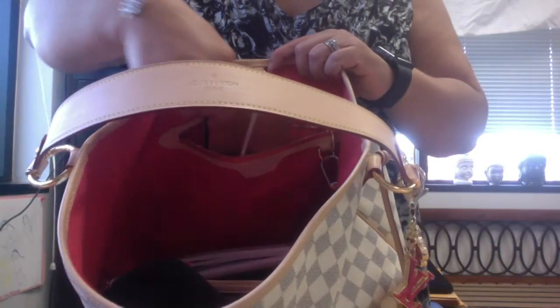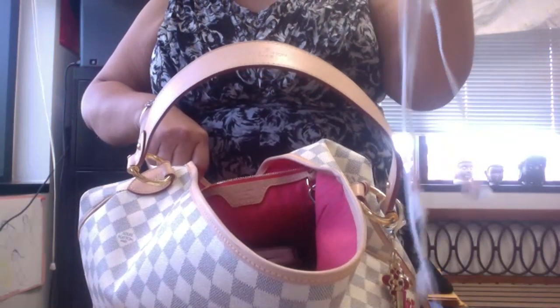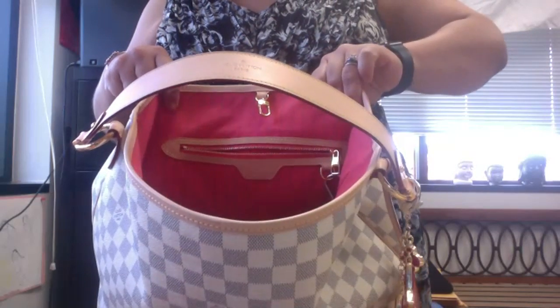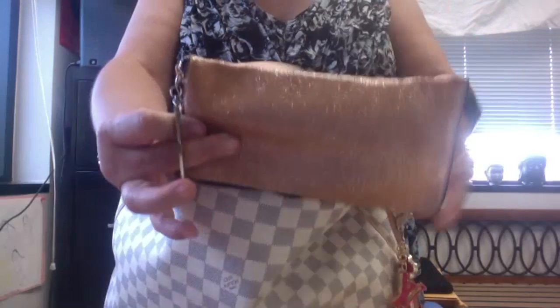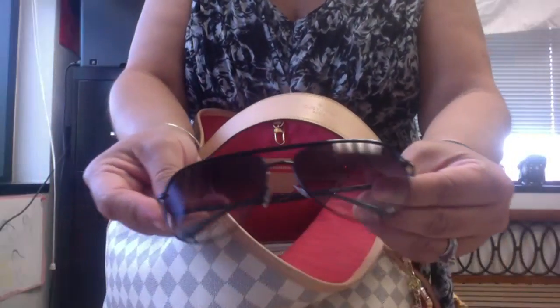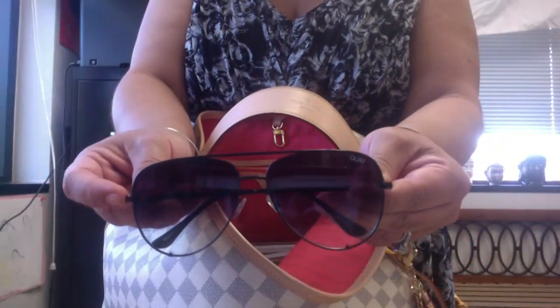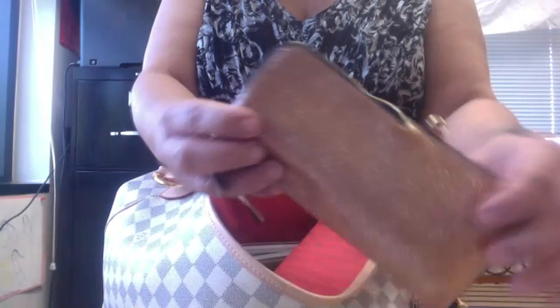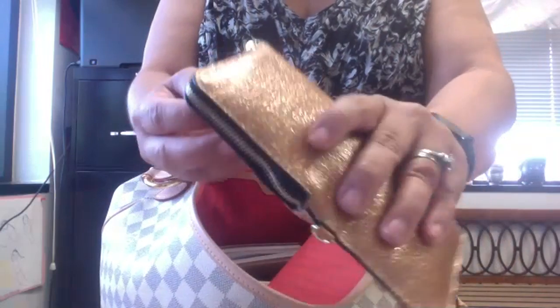My favorite part of this bag is this back pocket — it is huge and so deep. Let me show you what I have in there. I have my headphones, anything I grab and use a lot I put in this pocket. You can see this beautiful pocket here and it has the D-ring right there. I love this pocket. I have my sunnies in there — the pouch is from Kei, and the sunglasses are the black Fades, my second pair because my baby broke my first pair. I also have the Palm Springs Mini, and I love putting these in there because they're squishy and malleable.